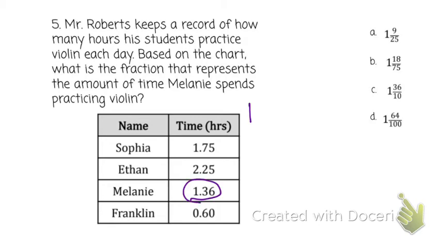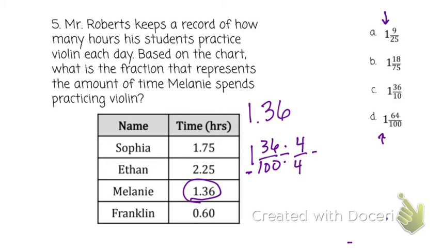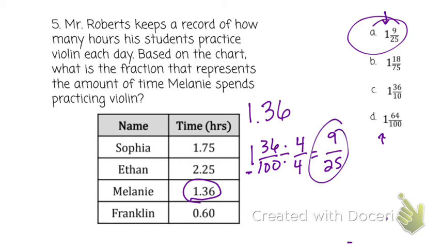So it's 1.36. Well, that means 1 and 36/100ths. Your decimal means out of 100 there. So I just need to simplify. They all have a 1 in front of it, right? So I'm just going to take my 36/100ths and I simplify it. I just have to know what can they both divide by. Well, I know they both divide by 4. 36 divided by 4 is 9. 100 divided by 4 is 25. I could also divide by 2, and I would get 18/50, and I would have to divide again. But that's okay. You still get 9/25.